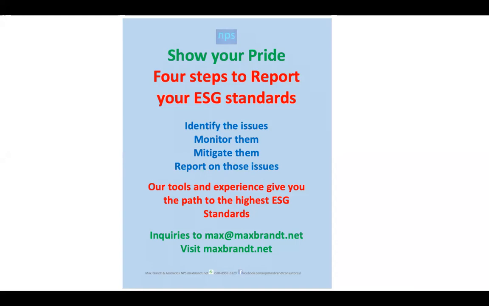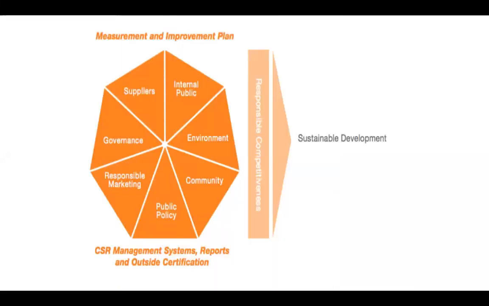And those issues can be of a different nature. And here we turn to our corporate social responsibility model, which pretty much most companies use in the world. And as you can see, it's divided into several stakeholders or areas where the materiality of your products and services is shown. Materiality has to do with what is the impact, positive and negative, that your operations have on these different stakeholders.